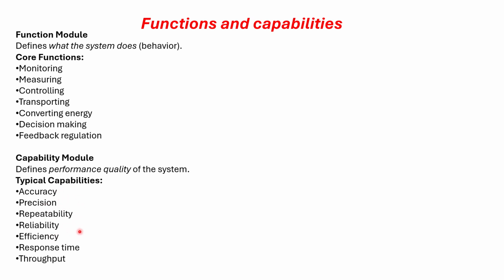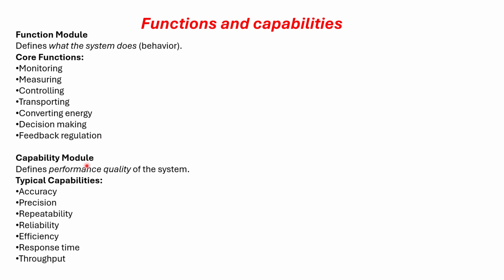If you take a real example again, a robot may perform a pick and place function, but its capabilities mainly depend on how accurate the movement is, how fast the robot responds, and how reliably it repeats the operation. These characteristics and performance we need to take into account as the capability model. If you see the relationship between the two, the functional model says what the system does, and the capability model answers how well the system can perform. Together these models help make engineering design a more intelligent, efficient, and reliable system.